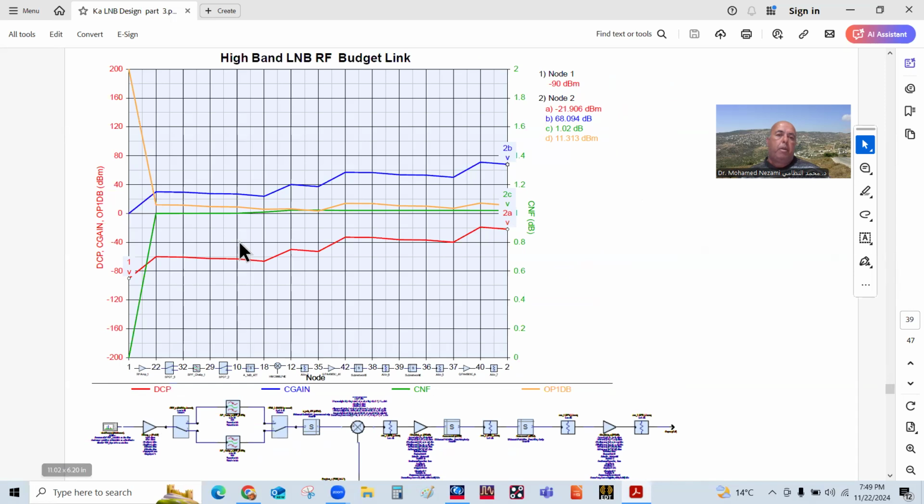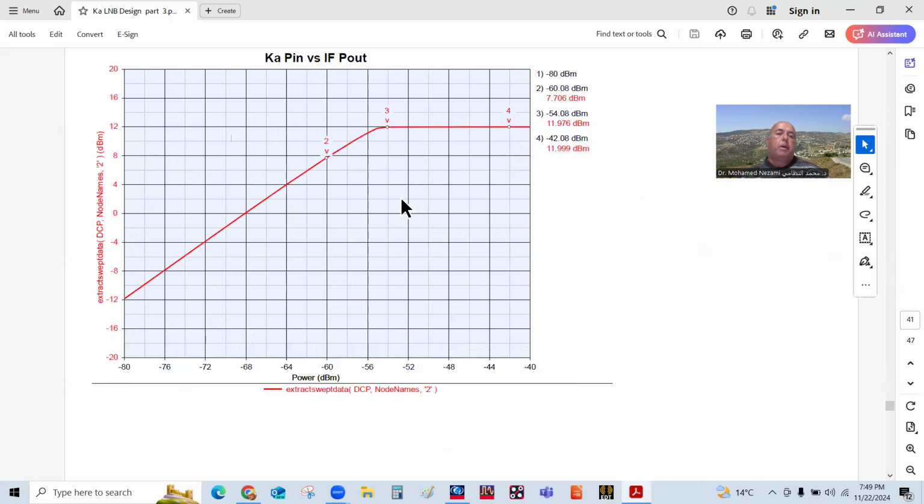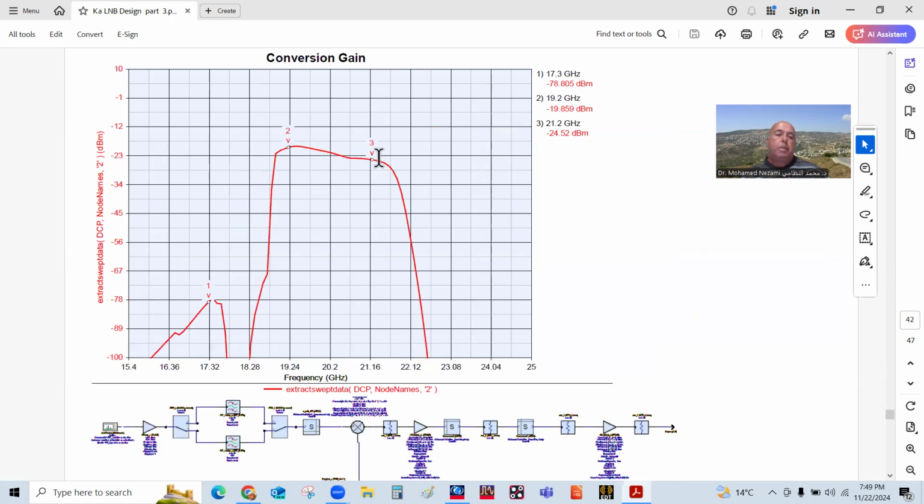In compliance, the IF level, pretty good. The power compression, power out versus the power at the IF versus the Ka band input at the RF. Same like for the conversion gain and the image conversion gain.